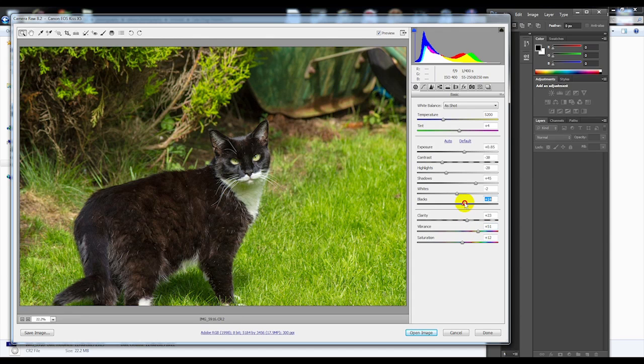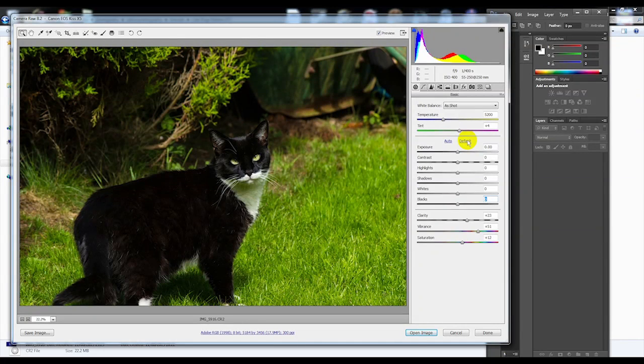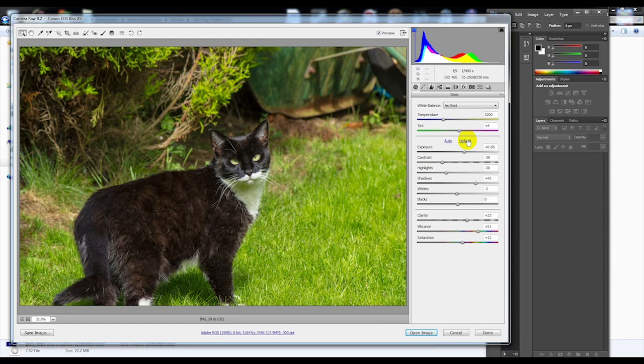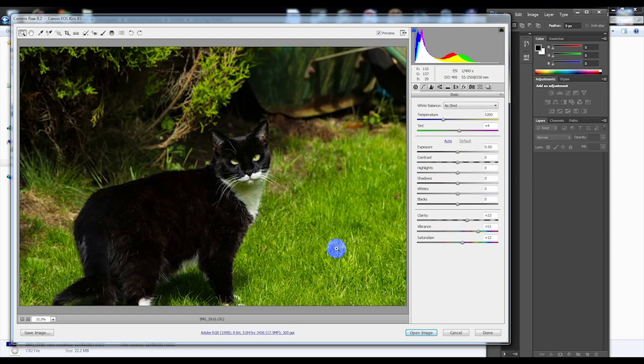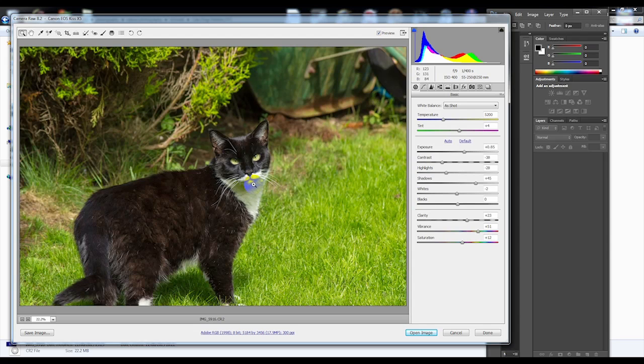And, see, so... Yeah, once again, it is just a case of having to play around with the settings, really. Yeah, I think that looks good, right? So, let's see where we started. There you go, there's where we started. And essentially all we've done is we've retained the colour of the grass, but we've also rescued the details in his fur. And that's essentially all it's about, really.